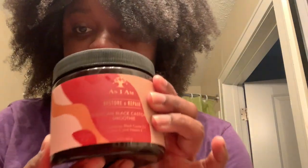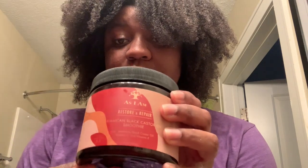This is my first time using it. I've been using the spray bottle. I'll show you. So this is the Jamaican black castor oil water, and it's like something you can just spray in your hair to refresh it, to moisturize it, and this is really nice. And so I'm very impressed with this line so far. While I'm doing my hair, I'm going to be using the smoothie to just use as my cream along with that water and shea butter. And so I'm excited to see what it's gonna do. But yeah, this is just currently me. Let me get a thumbnail pic, you know.